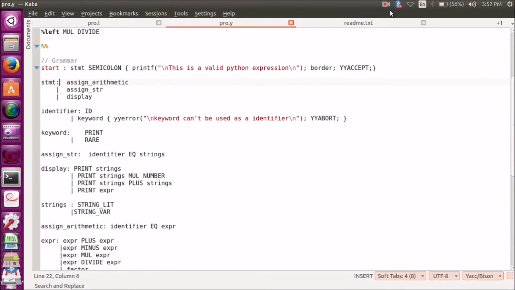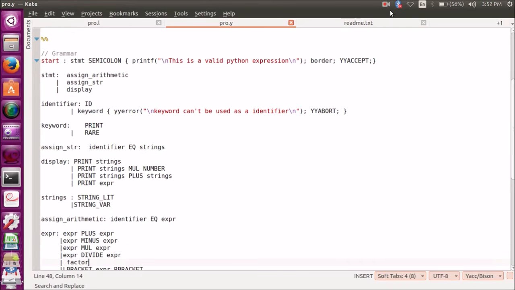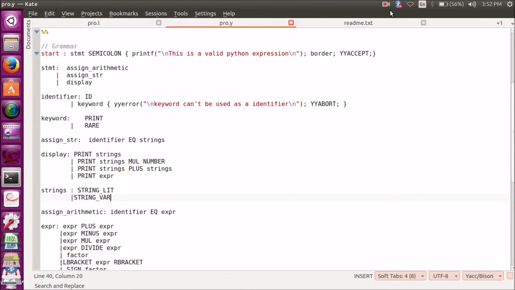Now let us move on to the first type of statements, which are the arithmetic assignment statements. Now an arithmetic statement is essentially an identifier is equal to some expression. Now the expression can be of many types: expression plus expression, expression minus expression, expression multiply expression, or expression divide by expression.